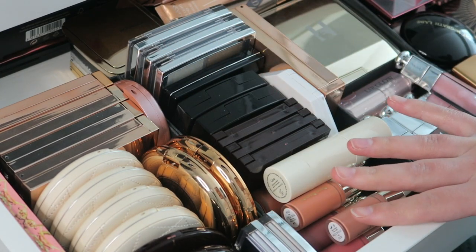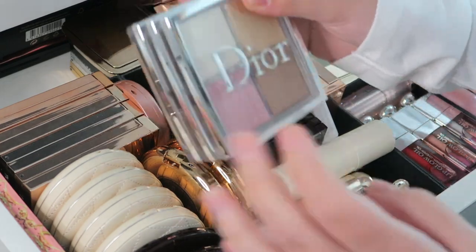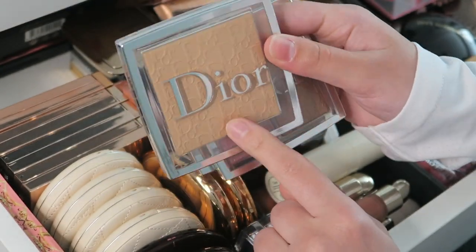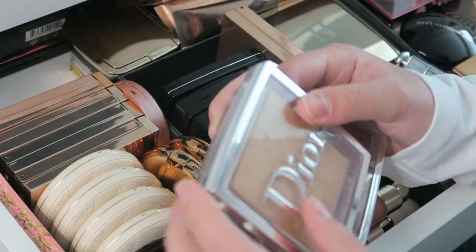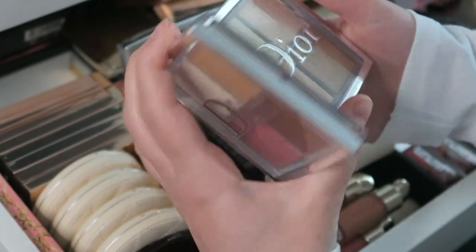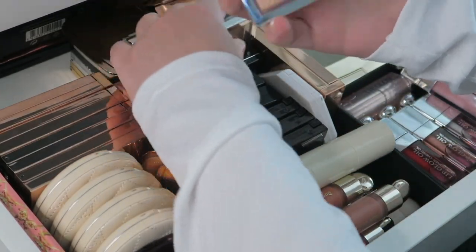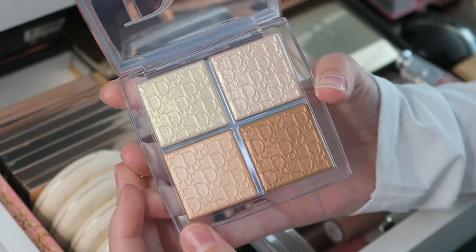Now in the back here I have three Dior components. First I have the Dior Setting Powder in 1 Neutral — I heard they're discontinuing this, which is pretty sad as it's such a pretty product. Then I have the Dior Highlighting Quad in Universal, which is amazing and very beautiful. And then I also have this one in 02 Glitz, which is a more neutral shade.